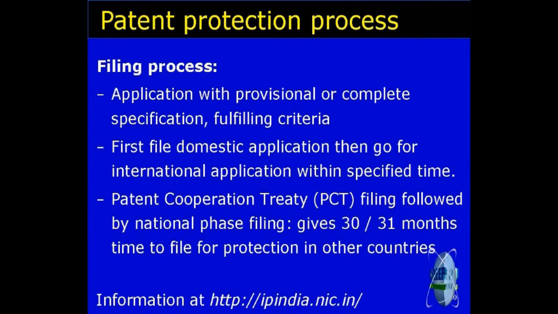So this is the patent filing process. The application may be a provisional one or a complete specification. A provisional one may or may not contain the claims. It is only the idea, the concept and some preliminary findings that you can disclose. Mostly it is used whenever the inventors are getting positive results, but they need some time to complete those experiments, or they are looking for some fund, or maybe some publication is coming out. So we are actually facilitating provisional applications.